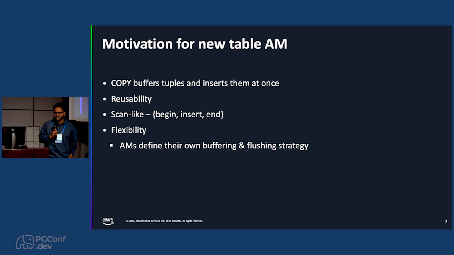Okay, so today COPY buffers multiple tuples and then inserts them at once. So yes, it has advantages, which we'll look at in a second. We are also looking at reusing that logic for various other commands. And we also received feedback for having scan-like APIs, where you begin the insert operation, you do the insert, and then you do the end. So all the bulk insert state logic goes into the begin and end functions. We also want to have the flexibility for different access methods to choose their own buffering strategy, for example, columnar versus row storage.